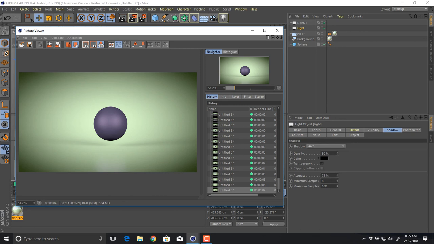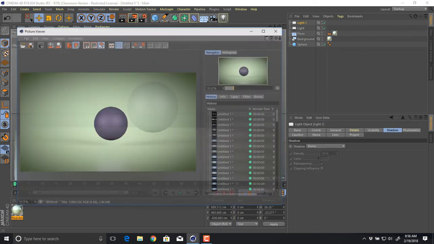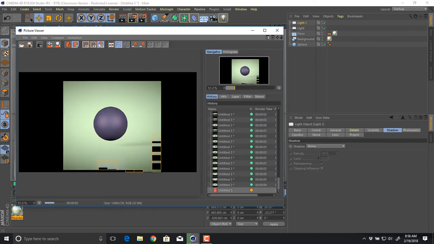There we go. Now, the other thing we have to worry about is competing shadows, right? So if I have one light on the right side casting shadows and one light on the left side casting shadows, every time my items animate, I'm going to have these two shadows that are just bouncing around. And that can be annoying to see. So I may want to take one of my lights and not have shadows on that one, or turn the shadows way down, or make the light bigger so I don't see it as much. Okay? I'm just going to turn them off. That way I only have one shadow from my scene.